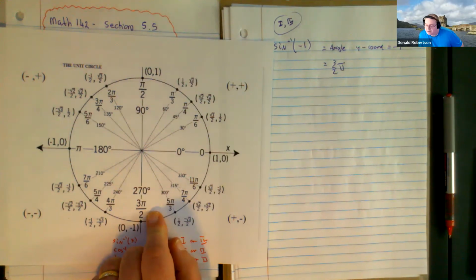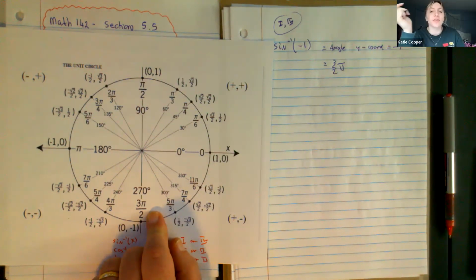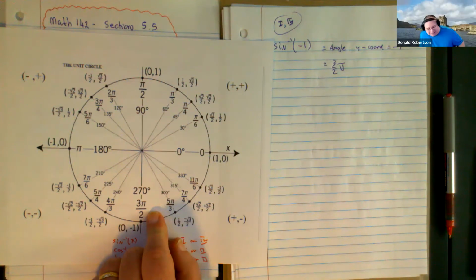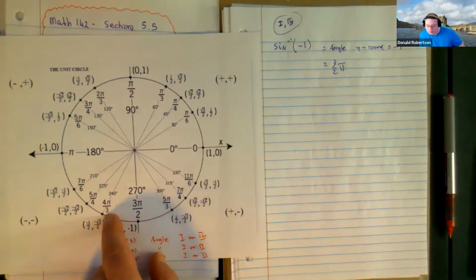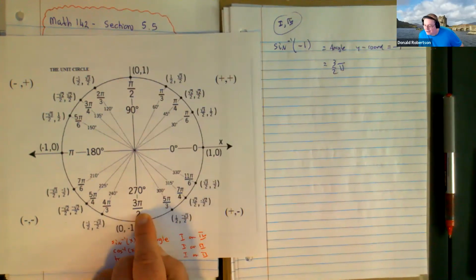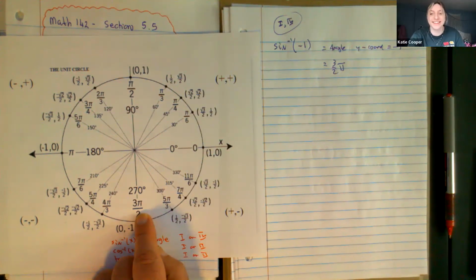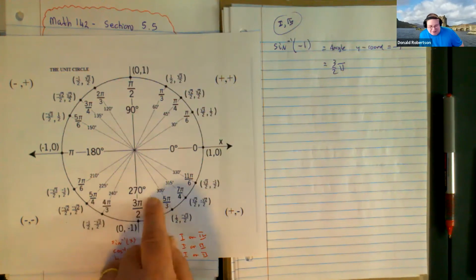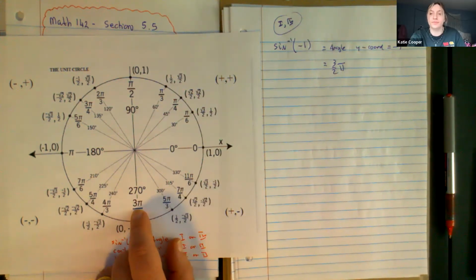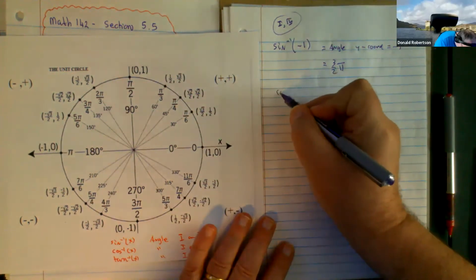Are we good with that? Does that count as the fourth quadrant? It's kind of bound, but it's the only one in town, isn't it? So I guess it doesn't matter. Technically, it's in both at the same time, right? But it's only one place. So let's give you one like this then.